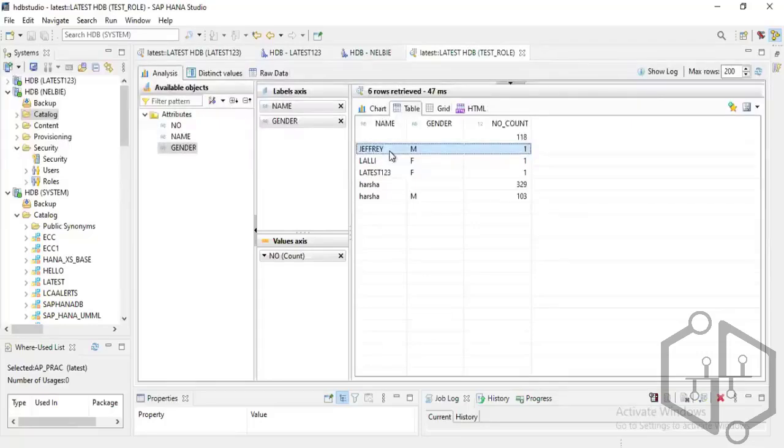Based on your company's policy, it might vary. And in some companies, it can also be a situation where you don't have many personnel who can do this. Let us say you are the only admin. Like let us say NLB is there. NLB is the security admin. NLB is the HANA DB. NLB is the modeler. NLB is everything in your company.